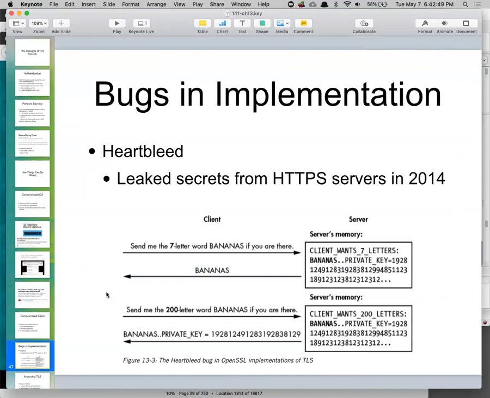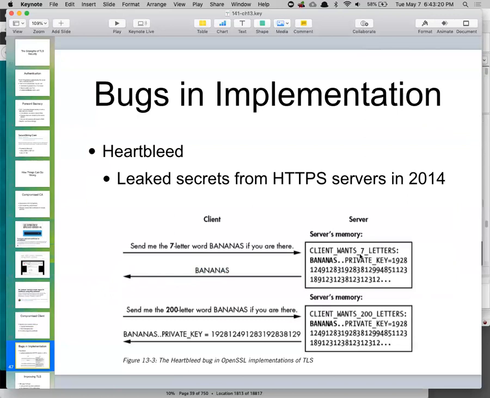It seems like you might want a session number so you can tell if the ping coming back is this one or the earlier one. But why you'd want to send blocks of data to the server and have it come back, I don't know, but for some reason they did that, and for some reason that could go up to 64 kilobytes of data in the Heartbleed, and it didn't get verified by the code on the server. So I could send it 1 byte and tell it was 64 kilobytes, and it would send me 64 kilobytes of reply, which was full of random unauthenticated RAM, uncleared RAM.